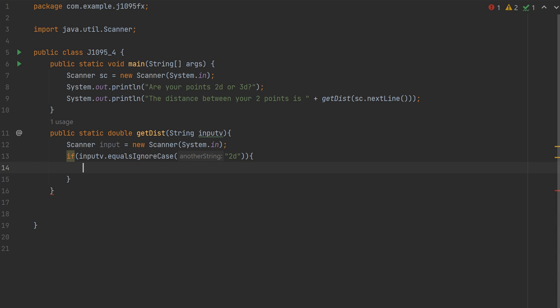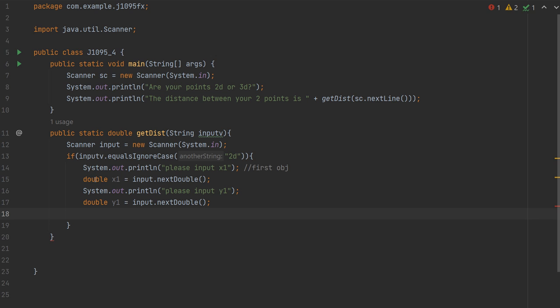Basically, we're just going to be asking the user for 2 points with x and y coordinates. To make this a little bit quicker, I have that. So this is just asking, please input x1, please input y1.